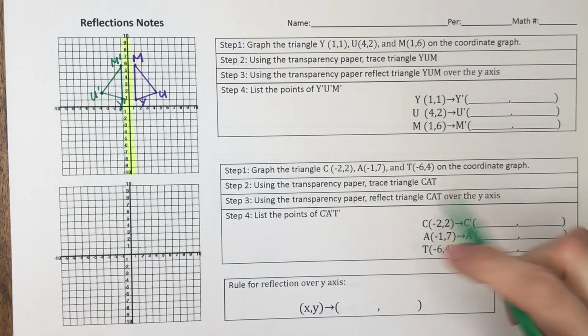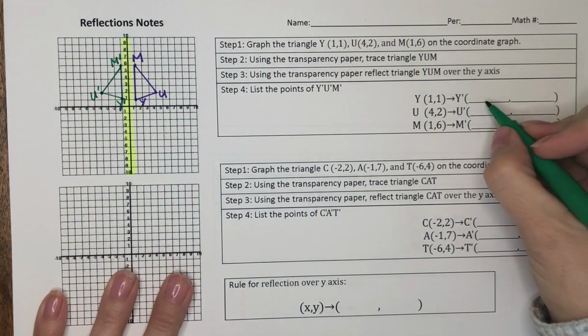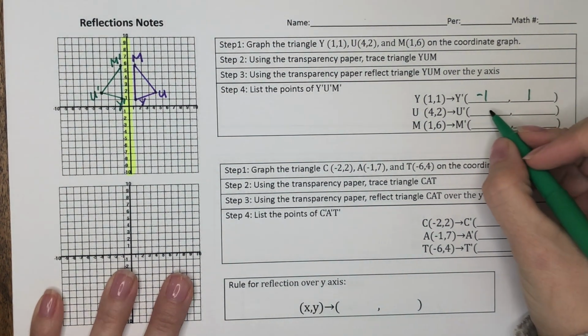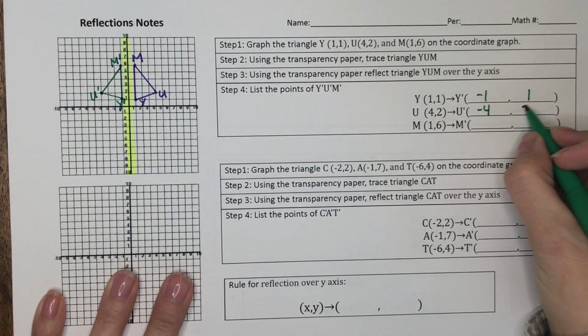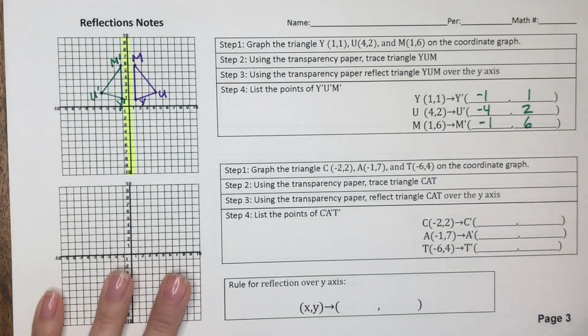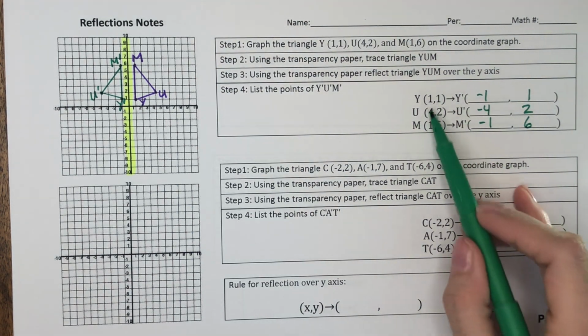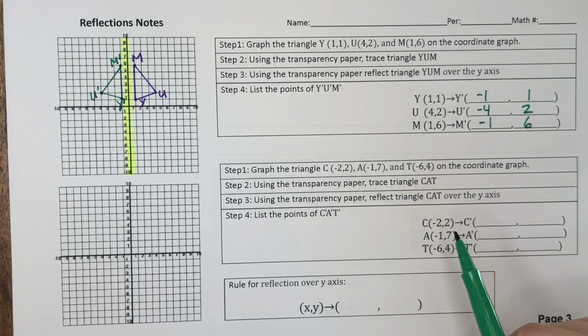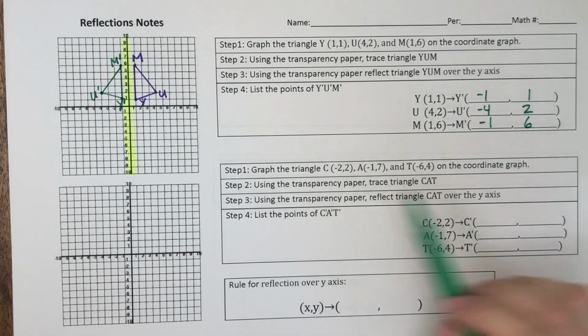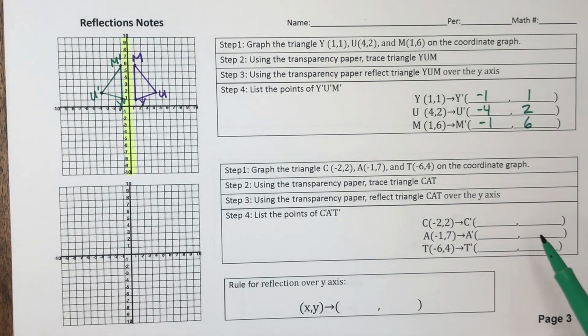So let's take a look at what happens to our points when we do that. So our new Y is (-1, 1). Our new U is (-4, 2). Our new M is (-1, 6). So it looks like all the X's are becoming negative when you flip it over the y-axis. When you flip it over the y-axis, the y's stay the same, it's the X's that actually change. So it's kind of like an inverse. All right, let's take a look at the next one here.